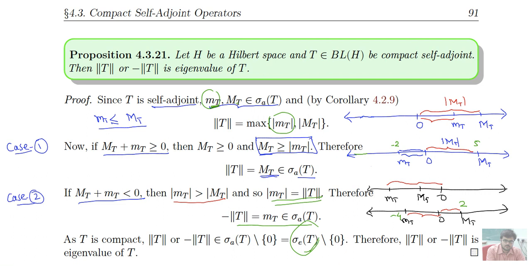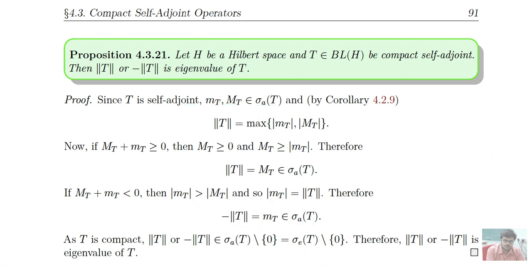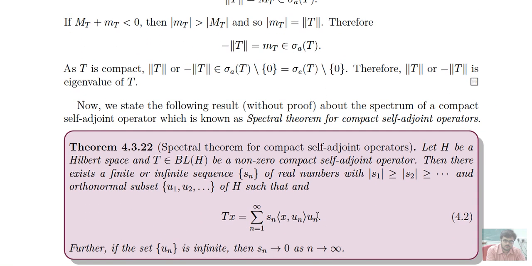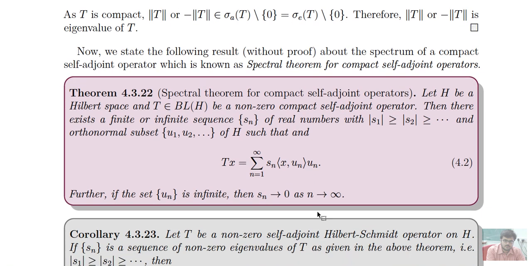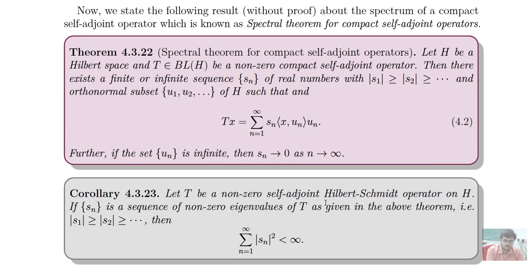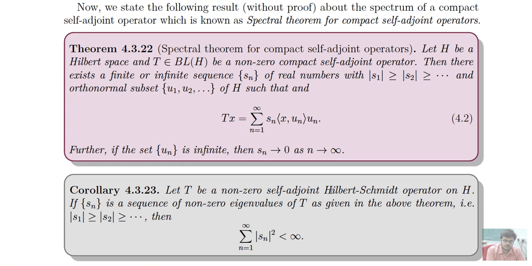Okay, so let me consider now. This will finish our revision part. The only thing left is the spectral theorem on complex self-adjoint operators. So this is the statement only. You can read it. It might be asked as a 2 marks question. Right. So this finished the revision part.